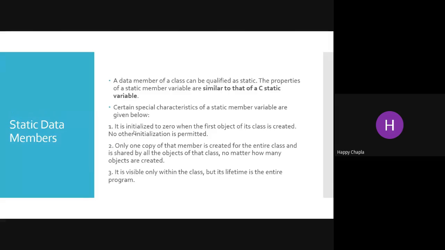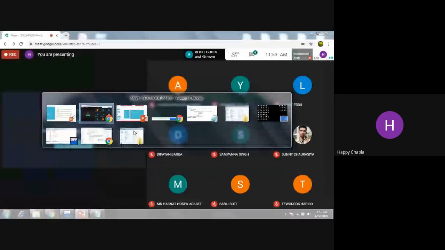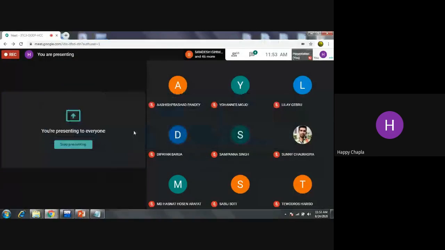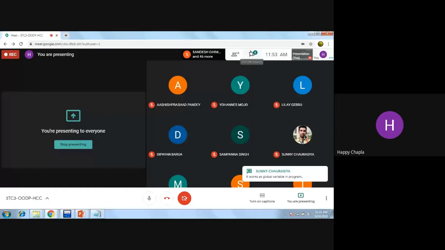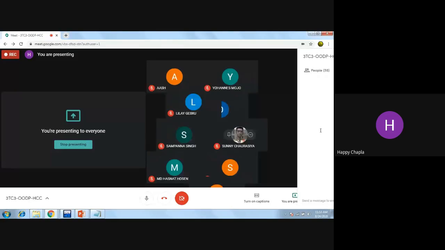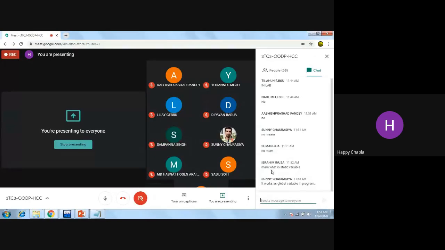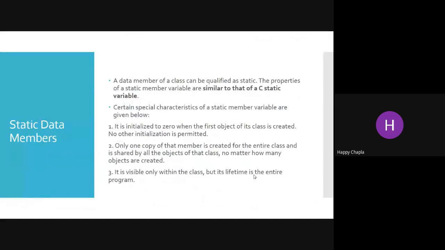The third point we're going to see is that the visibility of the static data member is within this class, so in the same class you can use it. Using a static variable, it works as a global variable. Static variables are the same as the C concept of a static variable.